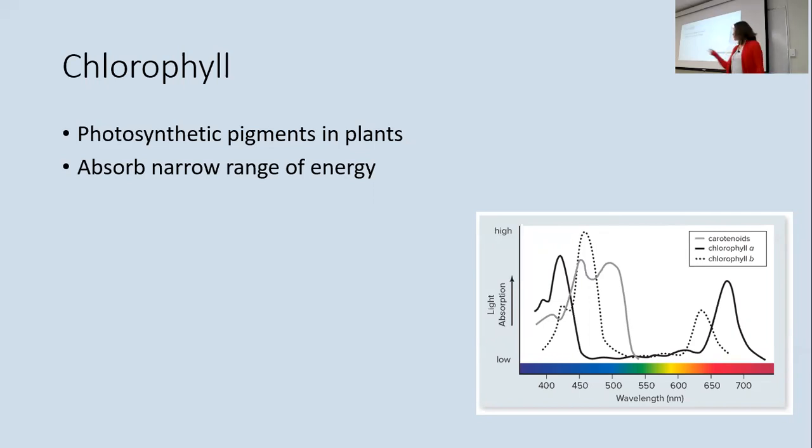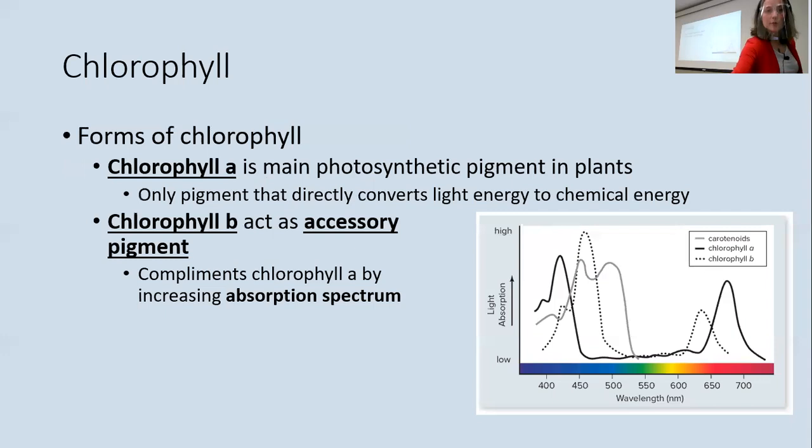Actually, they do to some degree. You'll notice there are other lines here. There are other pigments that get involved in photosynthesis. That's something that they could possibly change in the plant. So chlorophyll A is the main one, and chlorophyll A is the only pigment that is able to directly convert light energy into chemical energy. So that's where we get a little bit limited. Our very traditional, very green chlorophyll A is the only one that can directly do that conversion from photons to energy.